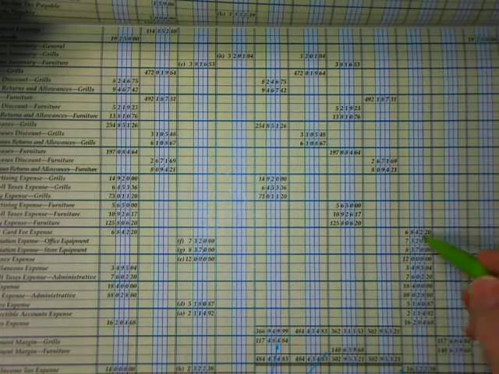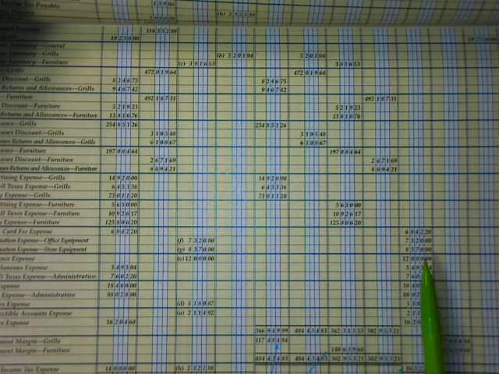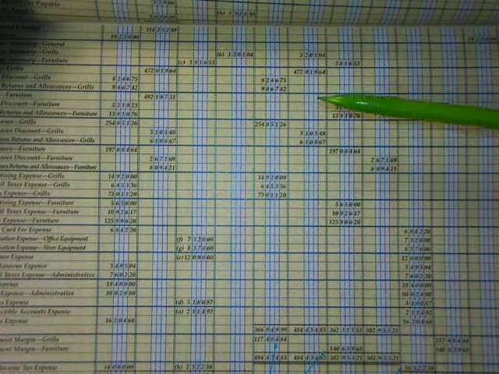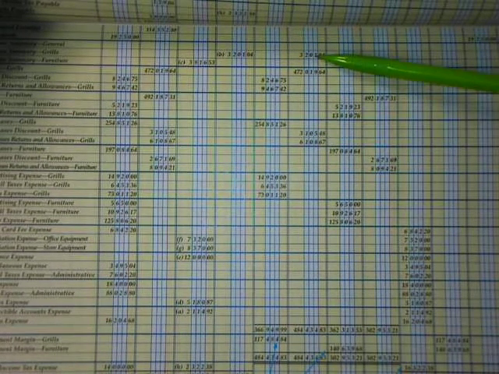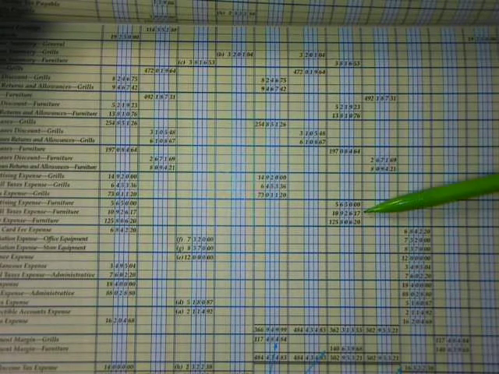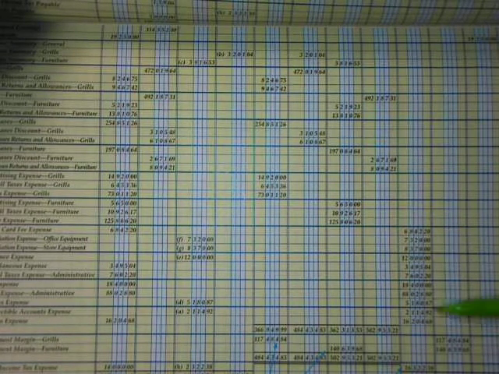Now these items down here are not connected directly to a specific department, and so they did come straight over to the income statement. So we're going to create a margin statement for each of the departments, basically using this information, and then we'll create an income statement summarizing this information and adding this information as well.